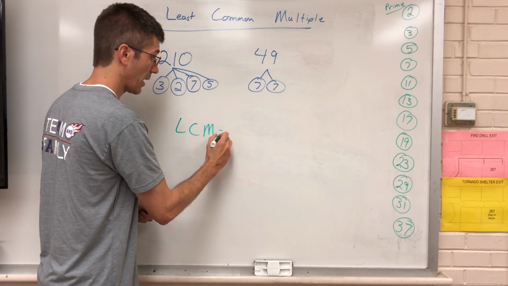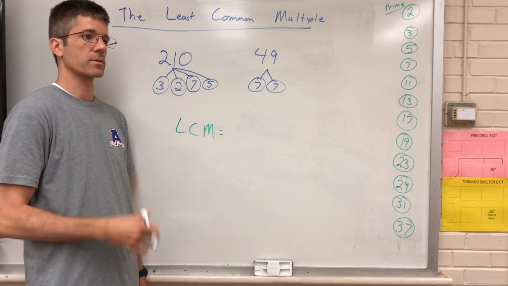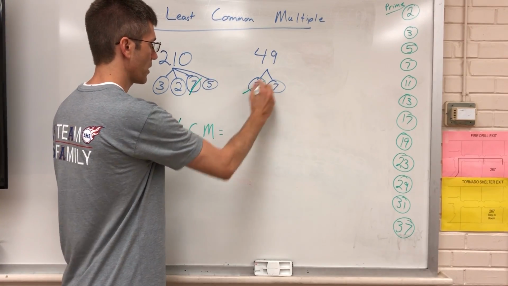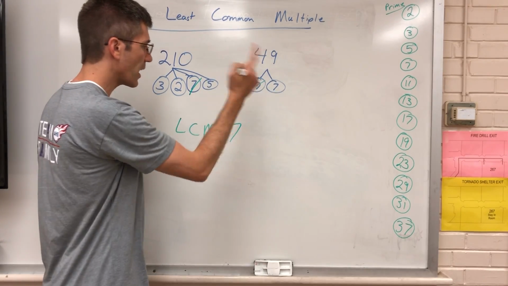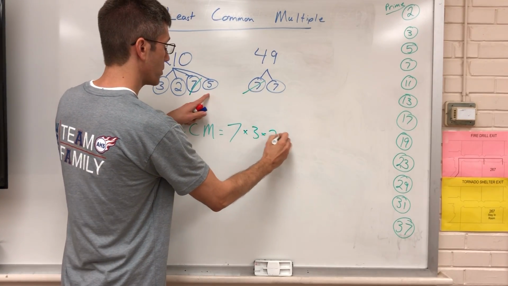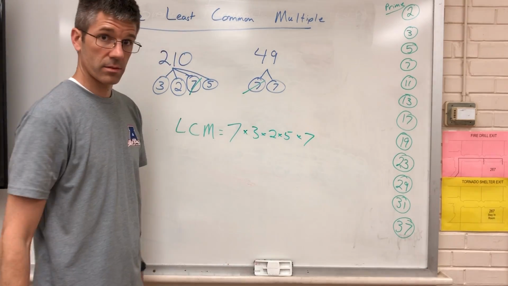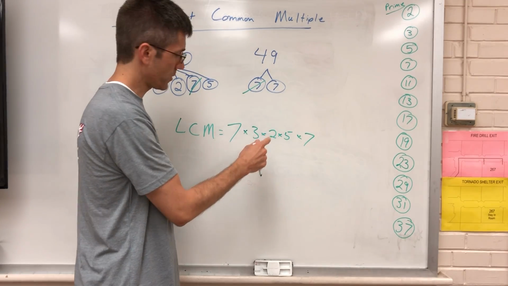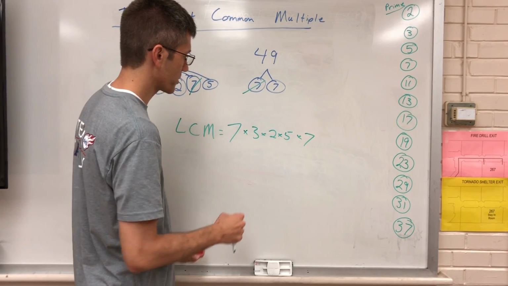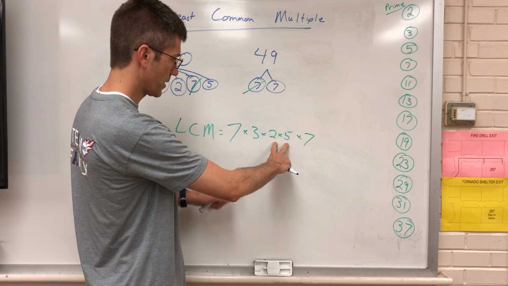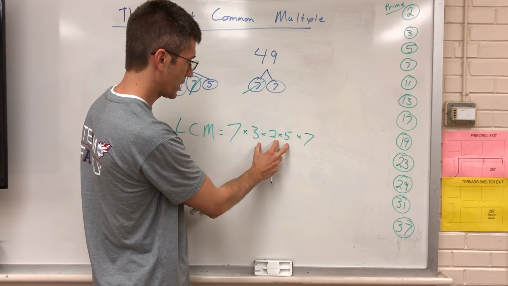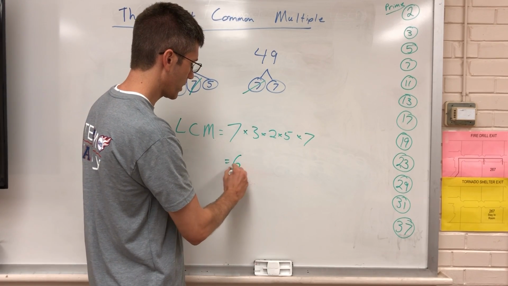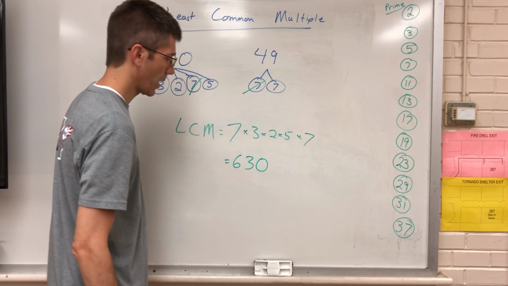If this is getting a little boring, I hope it is actually, because it just becomes this thing where it's like, oh my goodness, I got it. So least common multiple, 3, nope, no 3s. 3, 2, no, 7, 7, done. Okay? 5, no. 3, 2, 5, and another 7. So he's left over. So then we just multiply all that together. 21 times 2, this is going to be difficult in my head, but I'm going to go for it. Let's actually do it this way, this will be easier. That's 10 times 3 is 30 times 21, that'd be 630. There we go. I hope that's right.